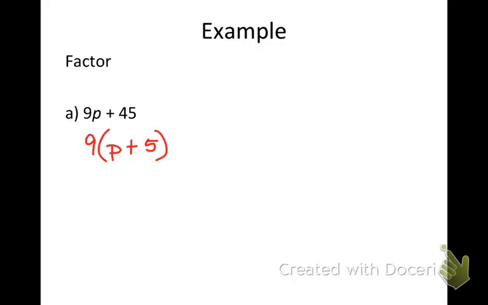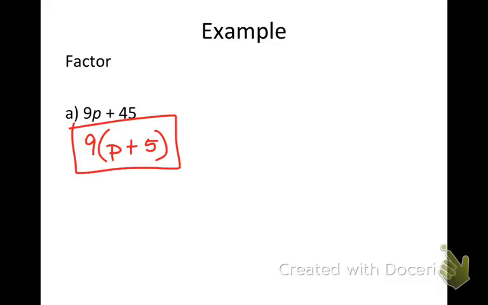So now, ignoring the 9 and focusing on what's inside my parenthesis, I am left with a binomial. Is that binomial a difference of squares, a sum of cubes, or a difference of cubes? No, it's not. It's a linear binomial. So because it's neither of those, I can't factor this any further, so that is your final answer. No, because it's just going to say factor completely. So you just need to know, am I done or am I not done?